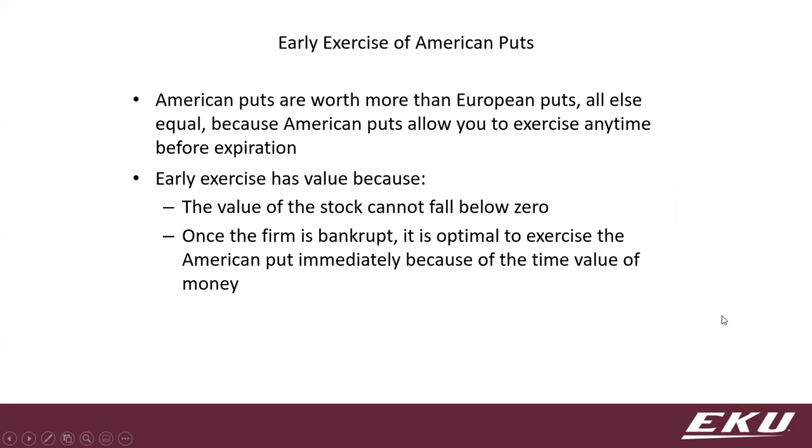Again, this tells you a little bit about why you would exercise an American put early. There are times when they're equal, and a lot of times we treat them as the same, but there are obviously differences, because American options tend to go for more because of that flexibility, right? The more flexibility or the more options you have, the more you have to pay for that.